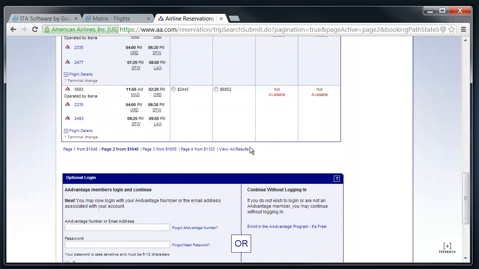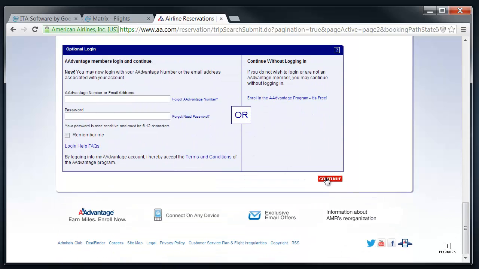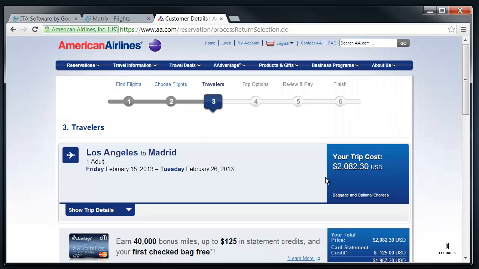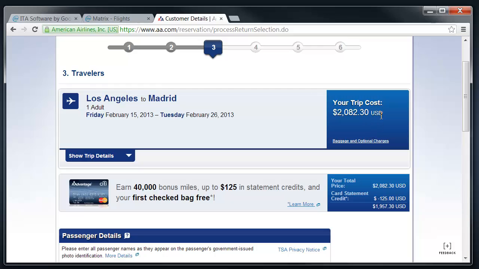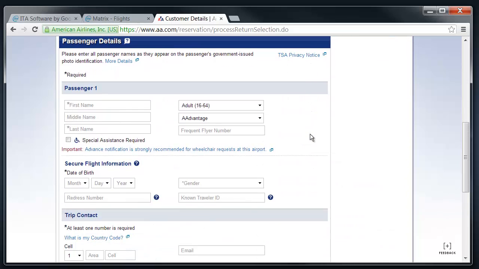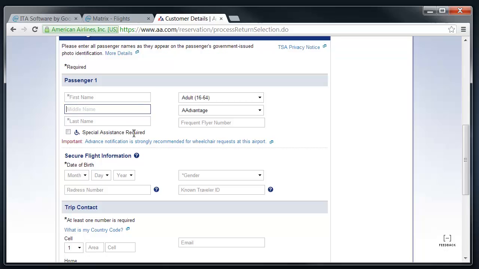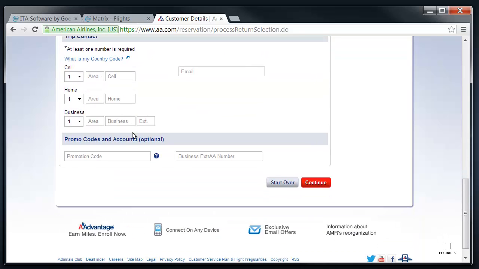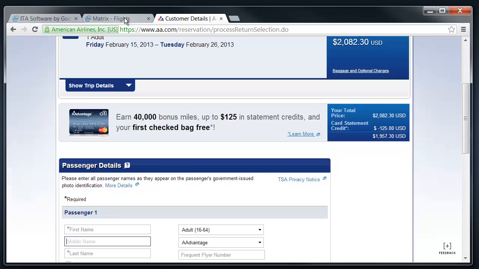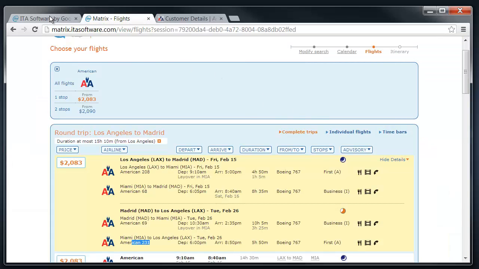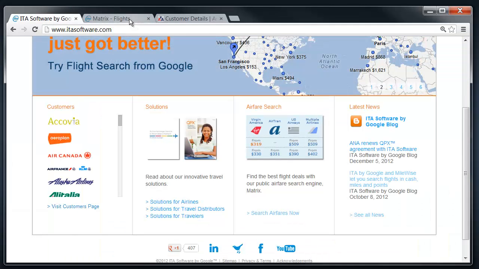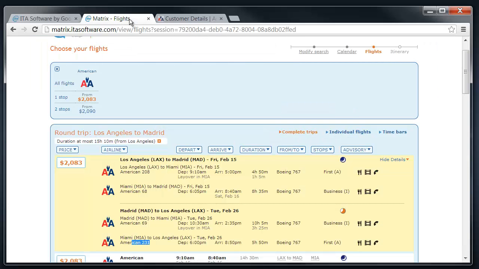Now, what we want to do is click on continue, and we can finish our booking with what we wanted, regardless of whether American wanted to give us this fare to begin with or not. We can complete, just fill in all your information here, and voila, you have American at 2,083 for what British Airways was charging over $5,000 for.